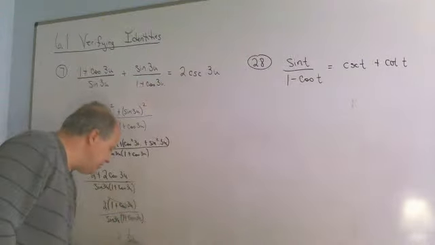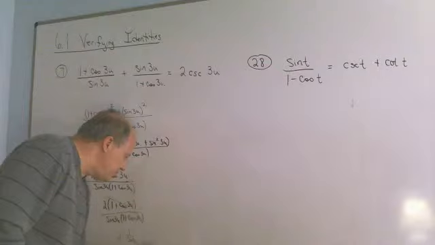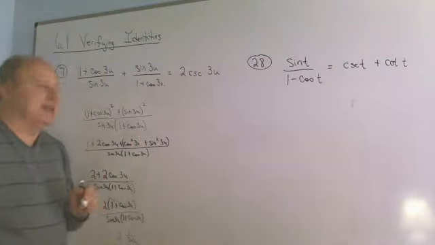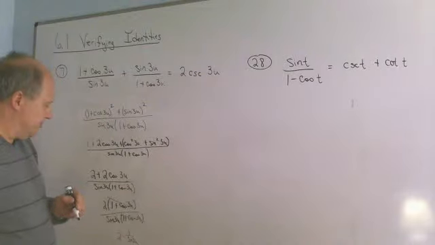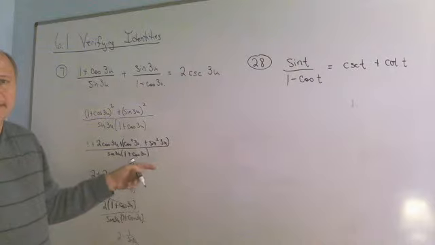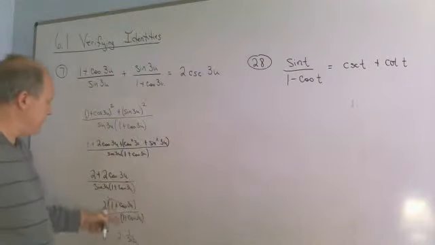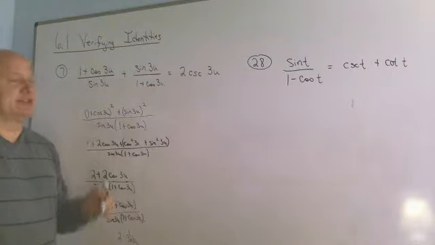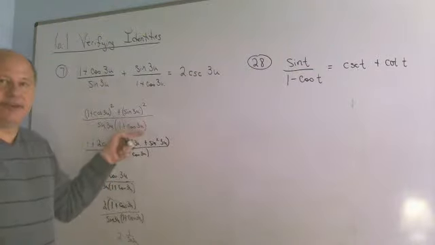But as I like telling you guys many times, when you're proving identities, there is not just one way of doing these things. And if you recall, my boxes mean that's the end of proof. So this one right here, the left side equals the right side. Took me 1, 2, 3, 4, 5, 6 steps. If you ask me to do this tomorrow, I might do it a different way. It's just the way my brain worked at the time I tried it.